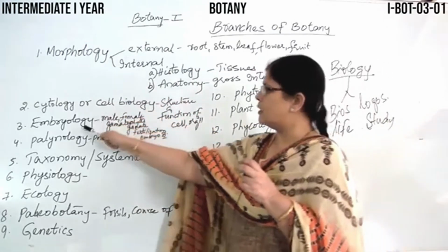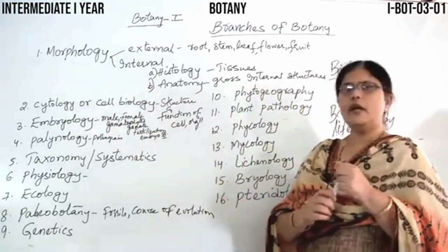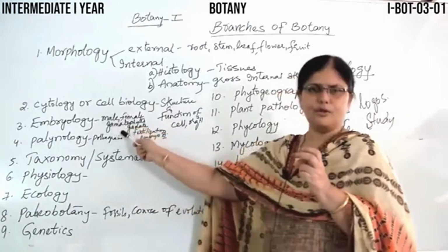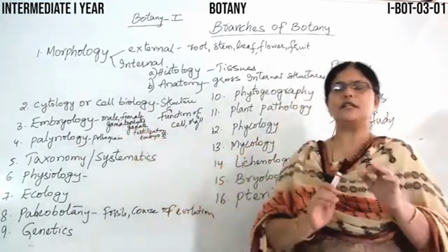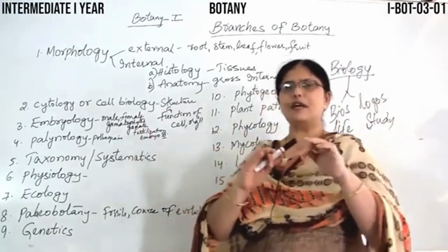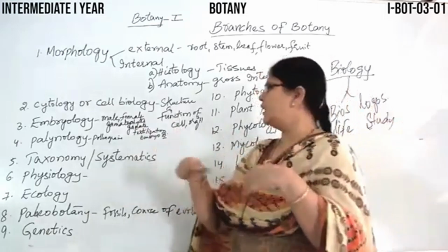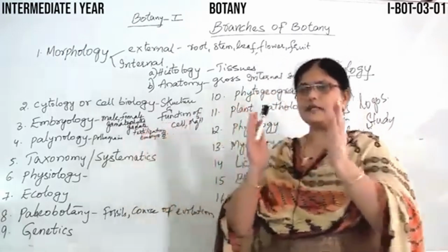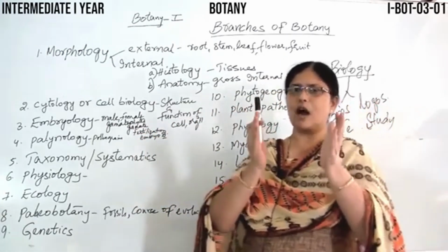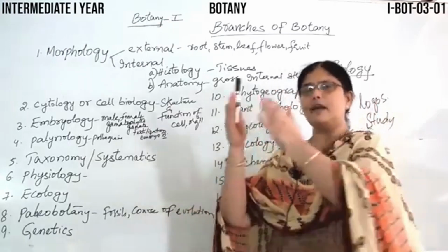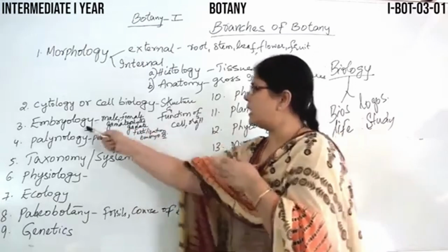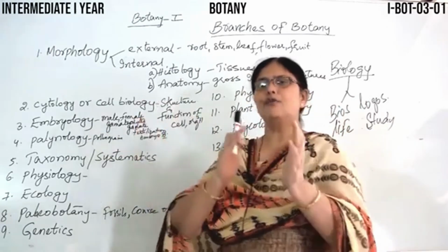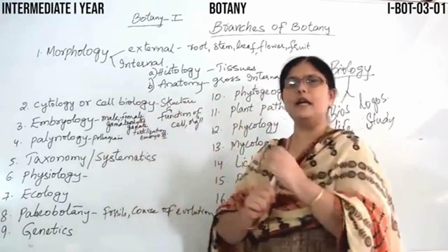Now, next coming to another branch of botany, which is called embryology. This branch of botany deals with the study of male and female gametophytes, and how the gametes are formed. Once the gametes are formed, how the fertilization takes place. After fertilization, what the post-fertilization changes are, how the embryo develops, how the endosperm is formed, and ultimately how the seed is developed. So the study of living organisms, from gamete formation to the development of a complete living individual, is studied under embryology. It is basically the study of the embryo and its development for the formation of a complete individual.